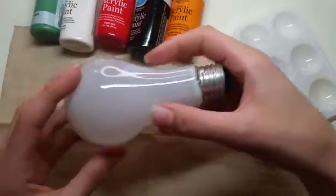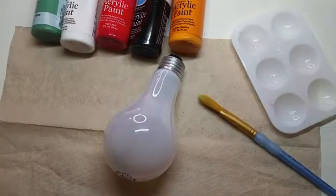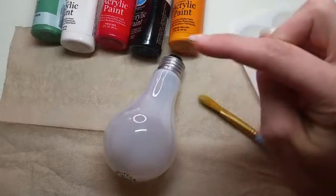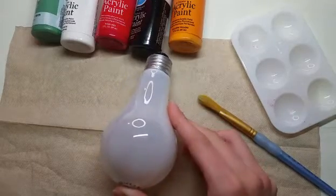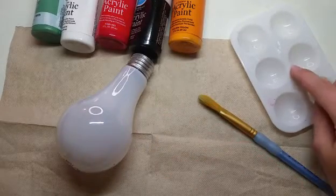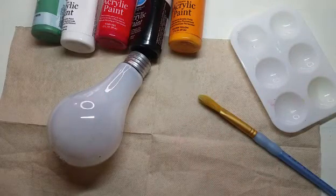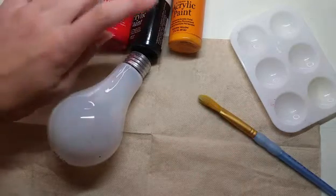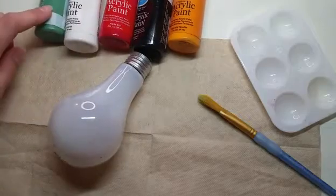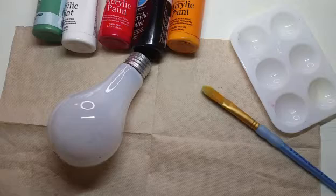This light bulb just recently blew as part of a lamp that I had, and it just exploded on the inside. So I decided, instead of recycling that, I'm going to turn it into a snowman. I'm going to be making this into a snowman ornament, and you will need a light bulb, a paint palette so you can put your paint in it, and all colors of paint that you need. I'll need white for the base coat, because a snowman is white, and then black, red, green, and orange, and a paintbrush. So I'm going to put down the first coat.